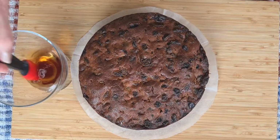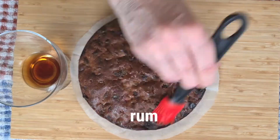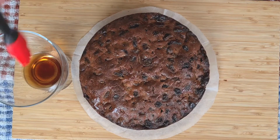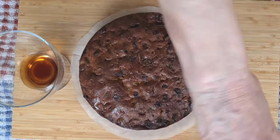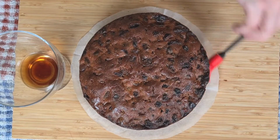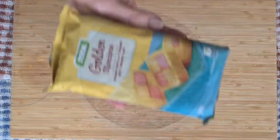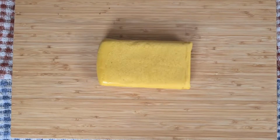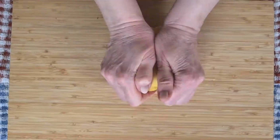Hi, I'm Margaret, and today we're putting marzipan on top of the Christmas cake. I'm starting here with a little bit of rum, a final bit of moisture, and a final bit of rum flavour. I'm using golden marzipan today. I love that bright yellow colour on a Christmas cake.